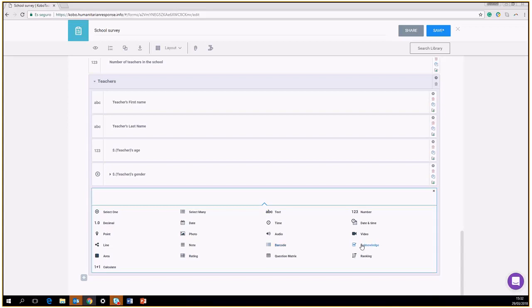An acknowledgement, which is usually used at the beginning of the survey to say, like in this case, I accept that Save the Children uses my data for MEAL monitoring.